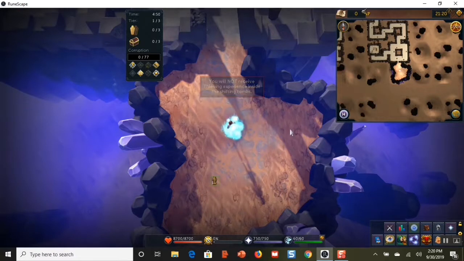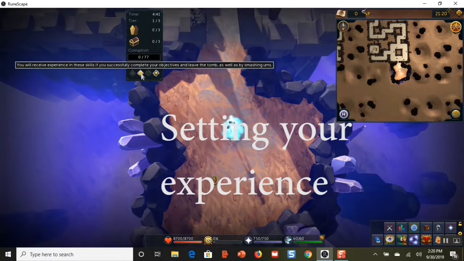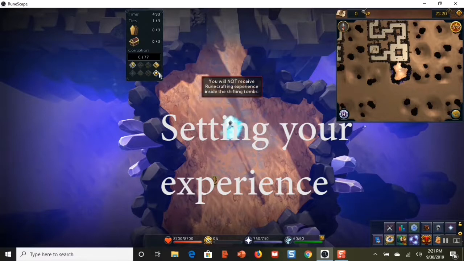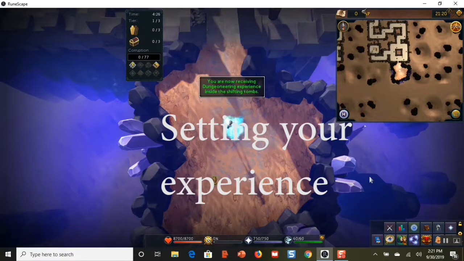So that's the last tip that I have for you right here, is set your experience. You don't have to. If you turn everything off, then you'll just get money. But if you turn everything on, then you'll get experience in all the abilities. If you just turn one of them on, you'll get a lot of experience in just that one ability. So that's the last tip that I have for you here, is to set your experience.